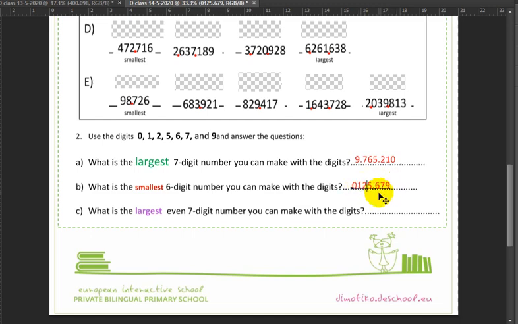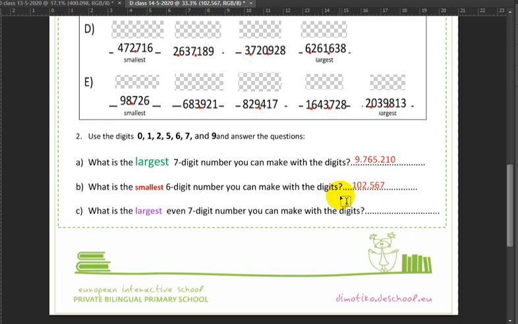But here you might notice, but wait, we used all 7 of the digits. Well, yeah, because here's the problem with that. I started off with 0. And by starting off with 0, I can basically erase this. But then, is this the smallest number we can make? Actually, no, it's not. Because I couldn't put 0 in the front, but I could put it after 1. And then after that, I can put the rest of the numbers. So 2, 5, 6, and 7.